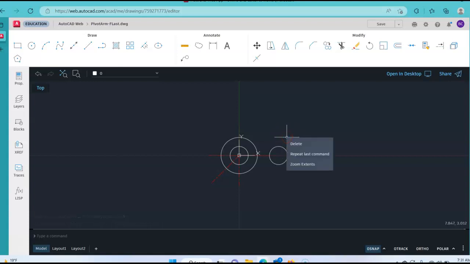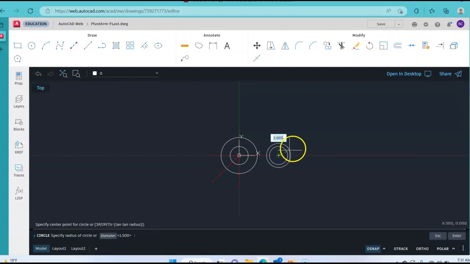So if I right click, repeat last command, and now at this point we've got the center auto snap there, so I can click on the auto snap, and in this case a 2.5-inch radius is what we're given, so I can say 2.5 is my radius. Come down in there and you've got that.